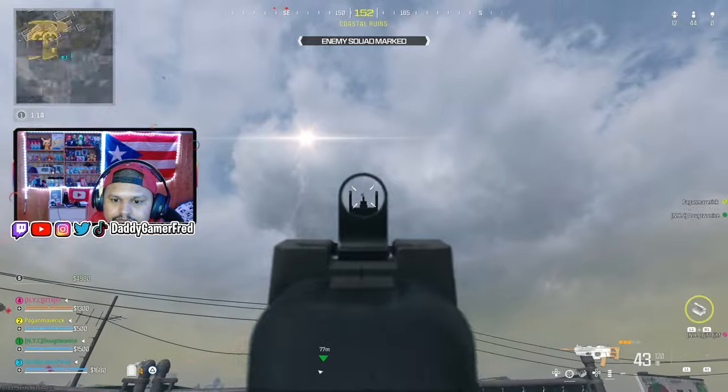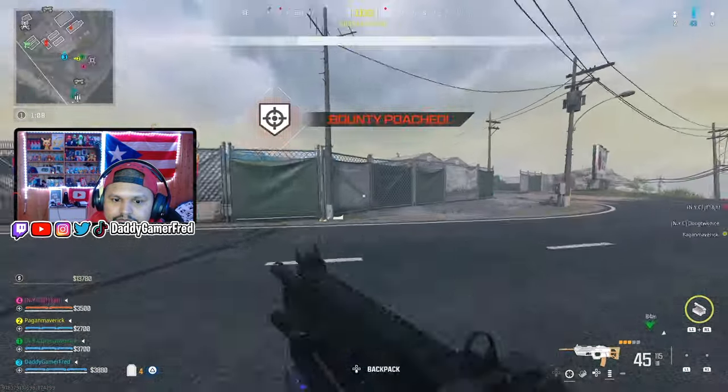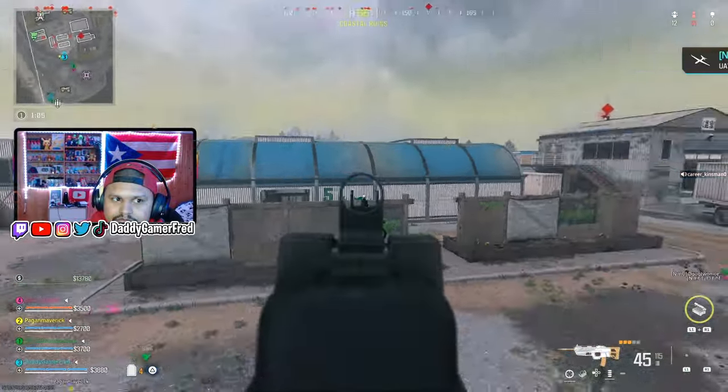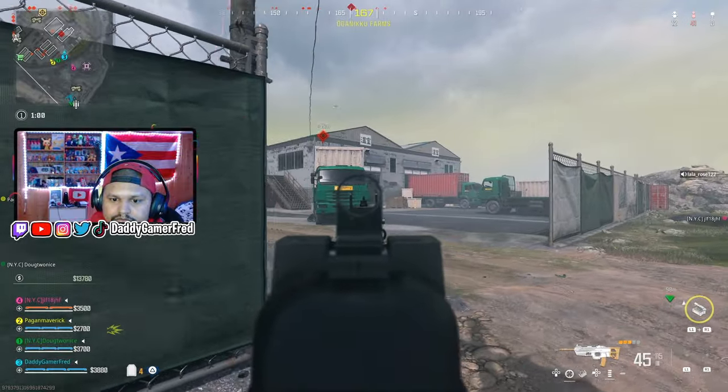Somebody just flashed right behind us. Where the fuck you go? Oh, damn. All bounty targets destroyed. Y'all see him on the roof? No. UAV. Right there. There's multiple teams, but left and right. Which one are we going to? Left side?